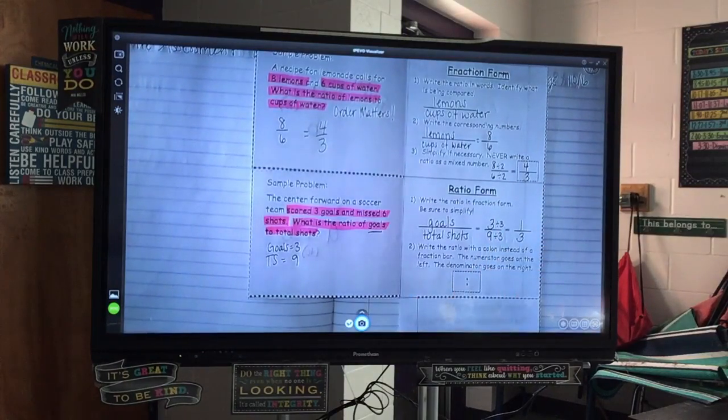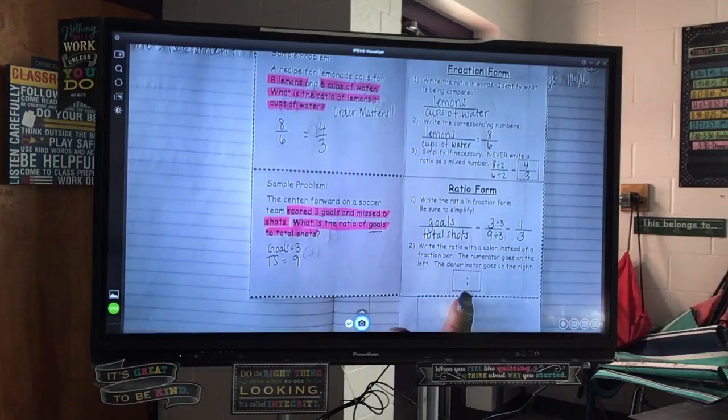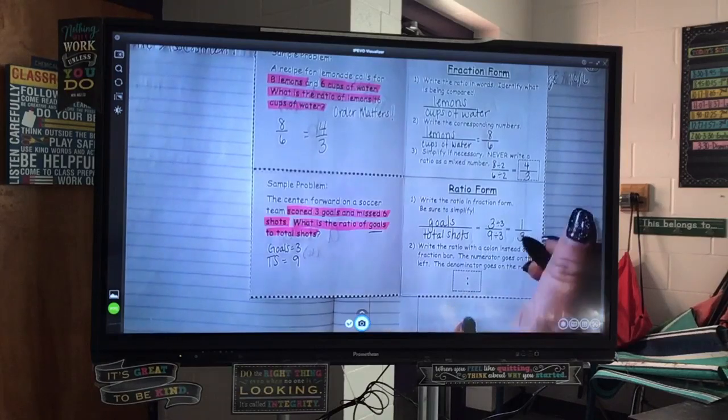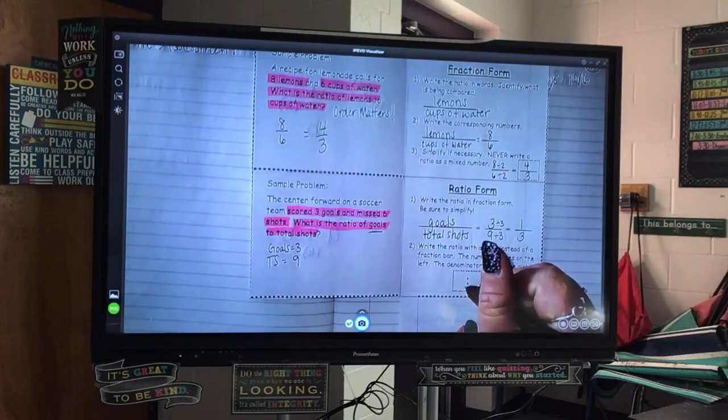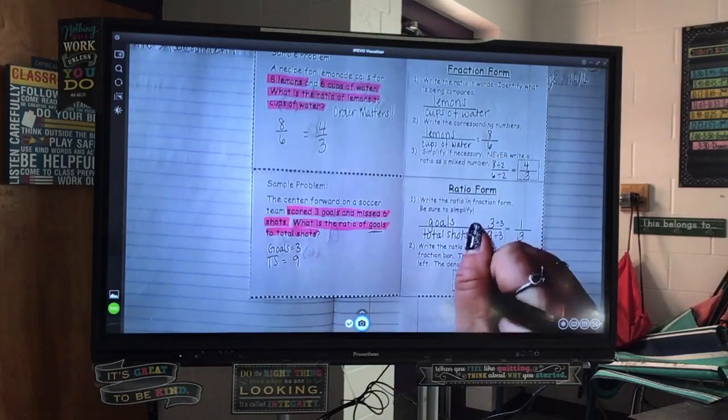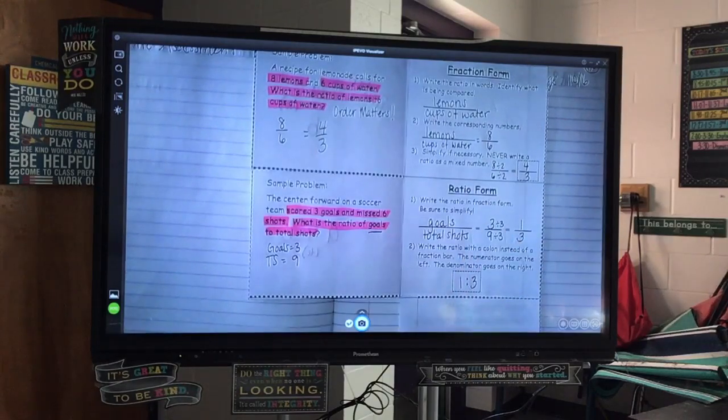So what is the last step I need to do in order to write it using the colon? What do I need to do? Camden? You've got to put down the colon and then write it from left to right. So the top number goes on the left or the right? The left. Okay? And the bottom number obviously goes on the right. You'll notice that the fraction form is used in almost every type of ratio. Whether we're talking about unit rate, proportion, or anything else, the fraction form is the one that you are going to see the most.